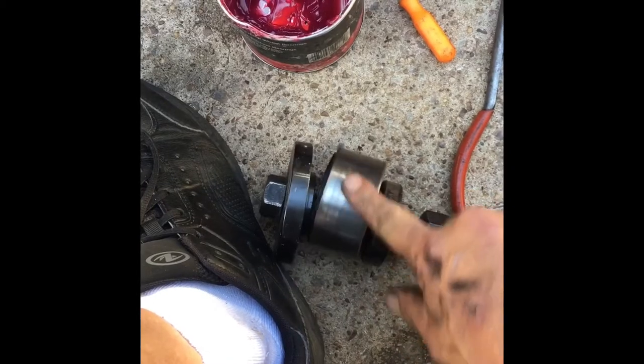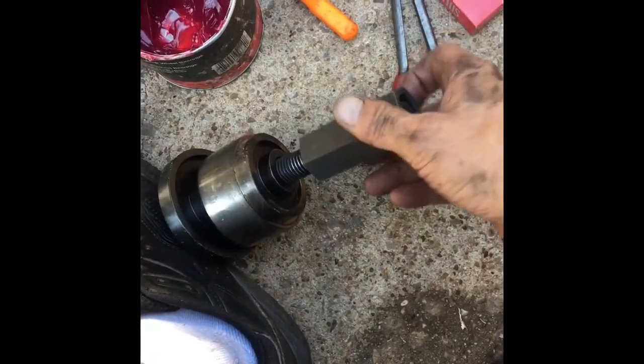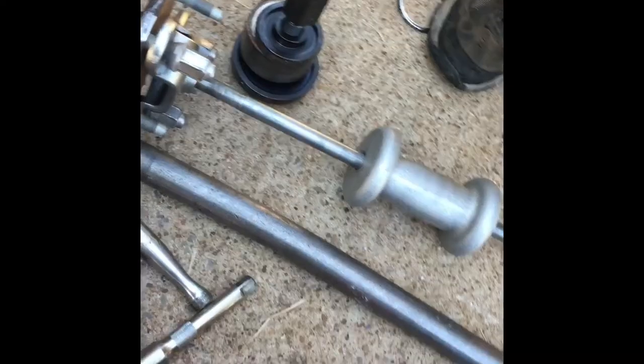Alright. Where's the new bearing? Looking good. We'll put the new bearing in now. And there's your old wheel bearing right there, stuck in between here. You can just disassemble that. Keep the old bearing for a house project. It still spins. You can still hold something in there.